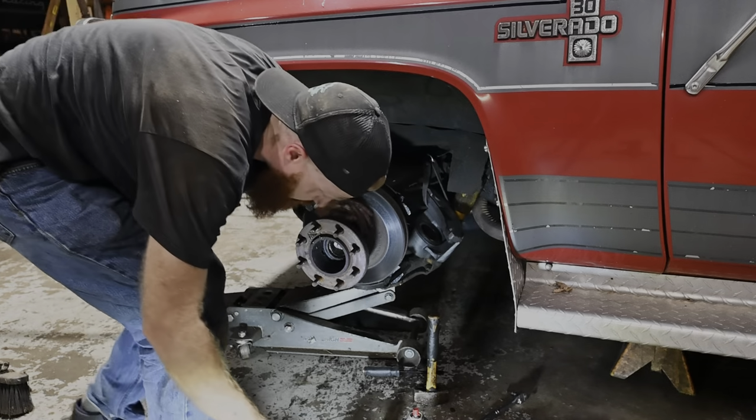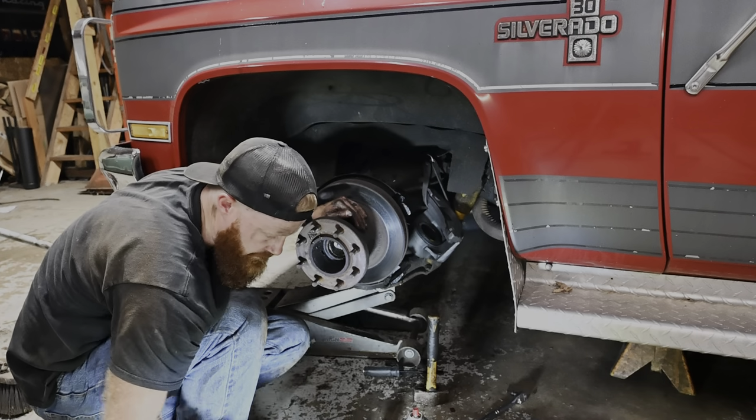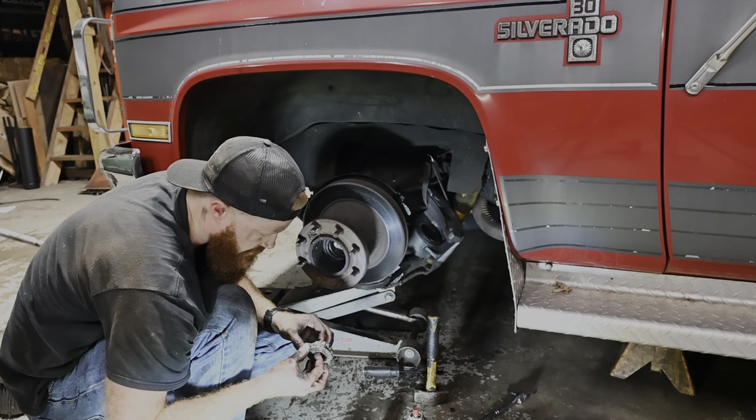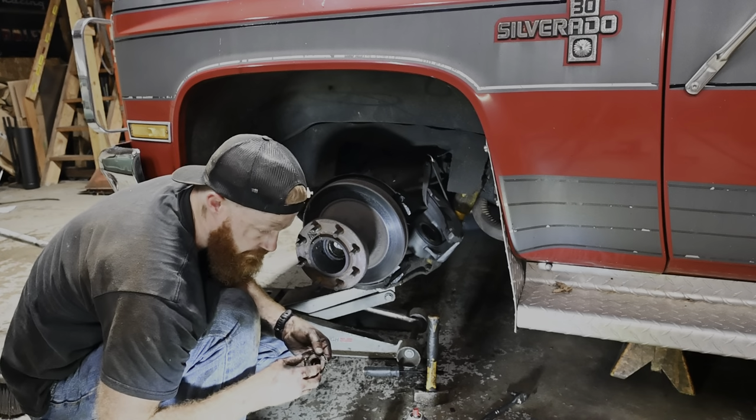All right, our inside bearing looked pretty good, but our outside, I think I'm gonna go ahead and throw some grease to it, because I don't think it would hurt at all. I think that would definitely help the life of this thing a little bit.